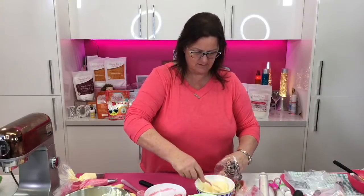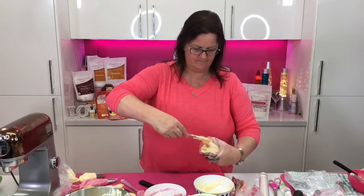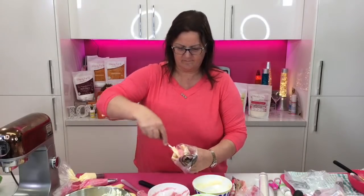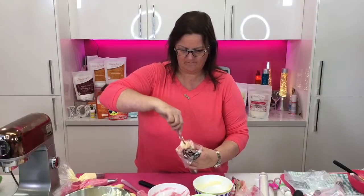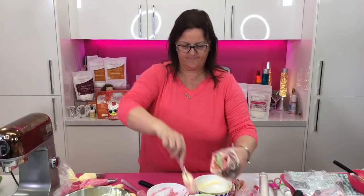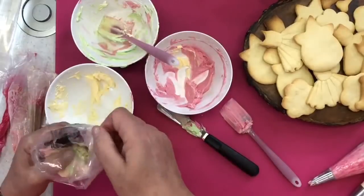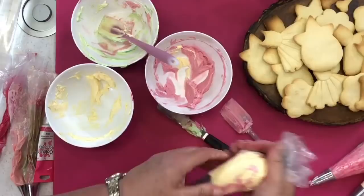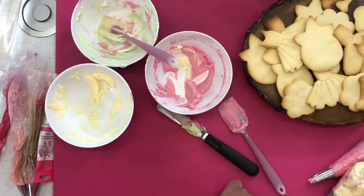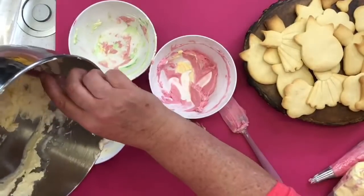So I'm just going to grab this for the outside. Green in the middle. So the Swiss roll buttercream, if we didn't use it a lot, we can keep it in the fridge, can't we, Carol? Yeah, you can keep it in the fridge for several weeks actually, and then bring it back to room temperature. Just leave it out for a few hours. That's a mistake we made: when we brought it back to room temperature out of the fridge, we should have put it straight in the mixer. Right, okay, so I just want a bit more of this because I want a bit more green.